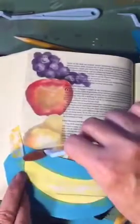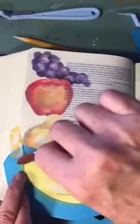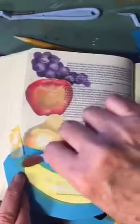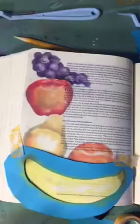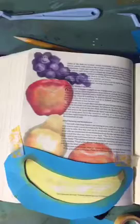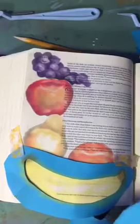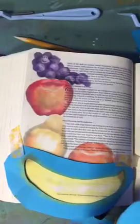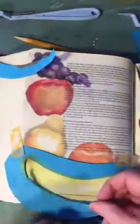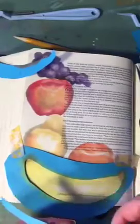And I'll do this darker, but with maybe a colored pencil, but isn't it the truth? We all have different styles. Okay, now I want some of those lines on my banana, so I'm going to pull this back out, and if I can find my, oh, here are my scissors. I'm just going to cut this where, you know how the sections are kind of in a banana. And I'm going to hold this down here, sort of where it's supposed to be. I've got it turned the wrong way, I think.